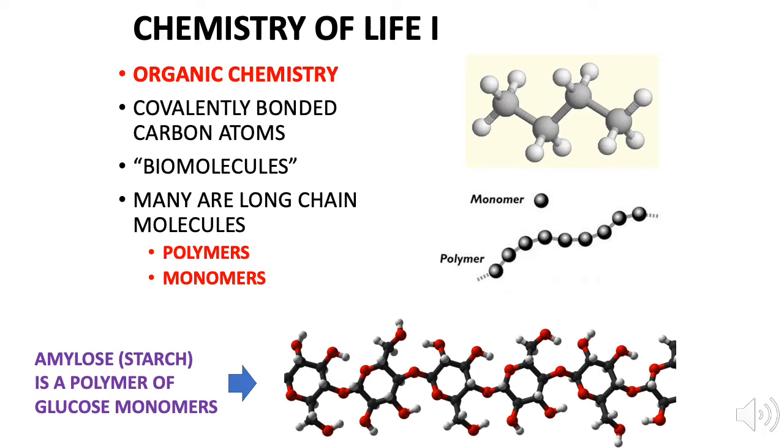Starch is a great example. You'll see it illustrated at the bottom of the slide. This starch molecule is composed of a series of hexagonal rings, and each of those hexagonal rings is a glucose molecule. So I've got glucose monomers that are linked together to form a long chain molecule. That thing we call starch is a classic example of a biomolecule found in plants and found in the plant materials that you and I eat, like rice, and potatoes, and grains, and things like that.